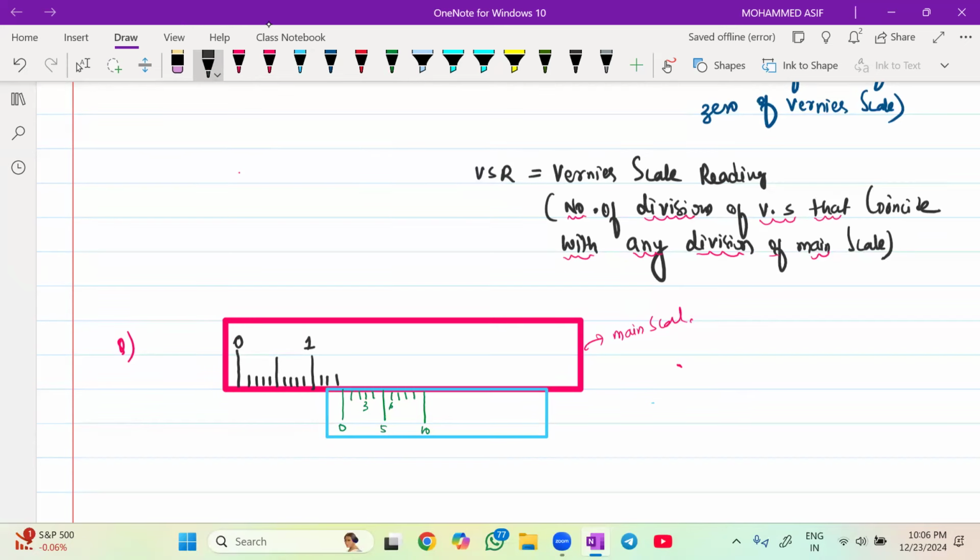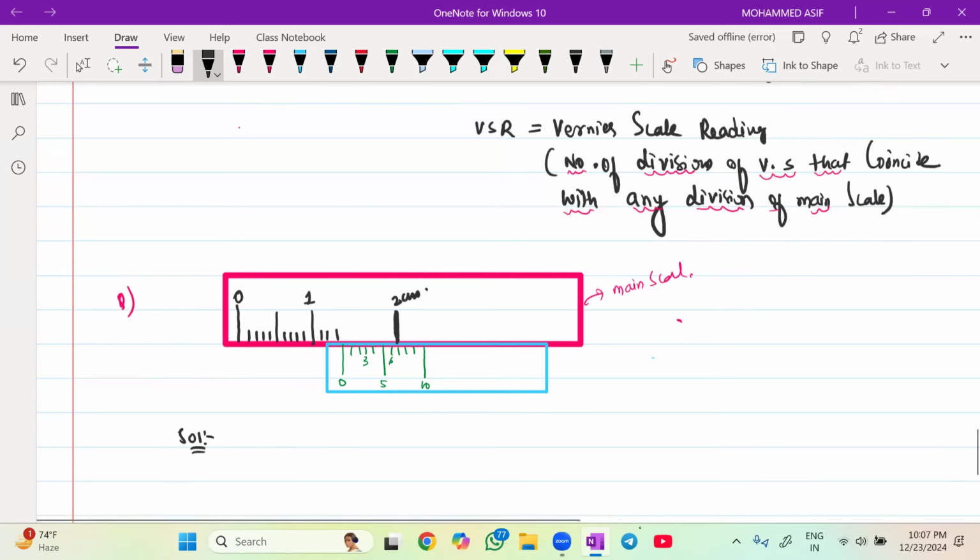Now above one you see here, this one is 1, this one is 0, 0 of Vernier scale. These are 1, 2, 3, the numbers below that one. Am I clear? The reading somewhere here, this one is like say 2 centimeters. Am I clear? Now tell me anyone, what is the reading of this one?